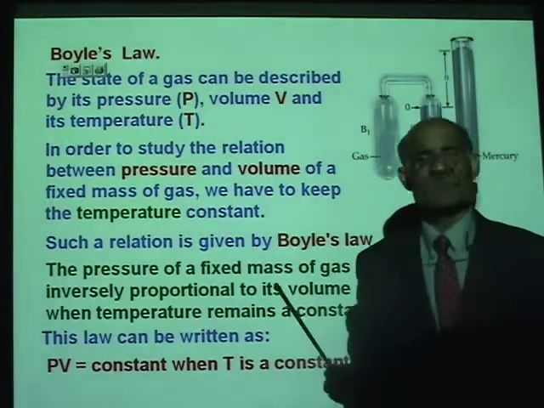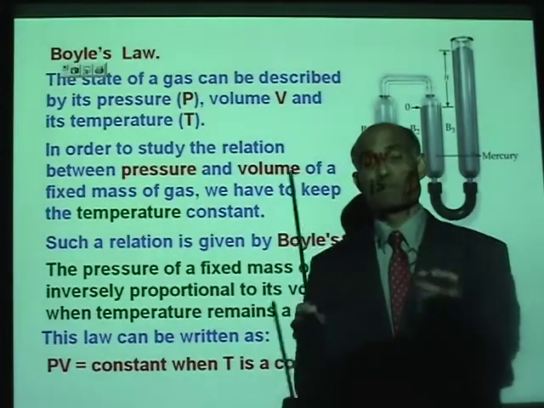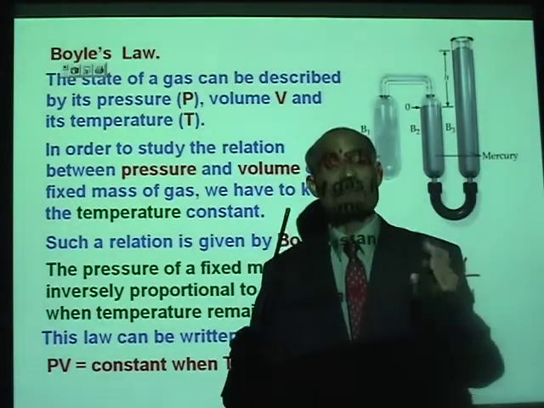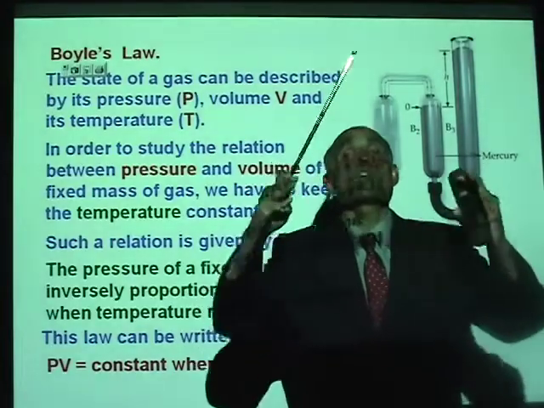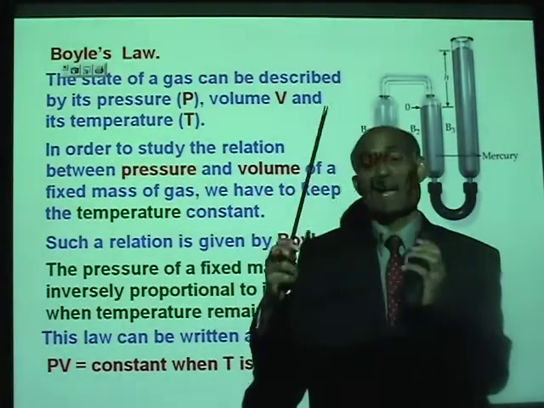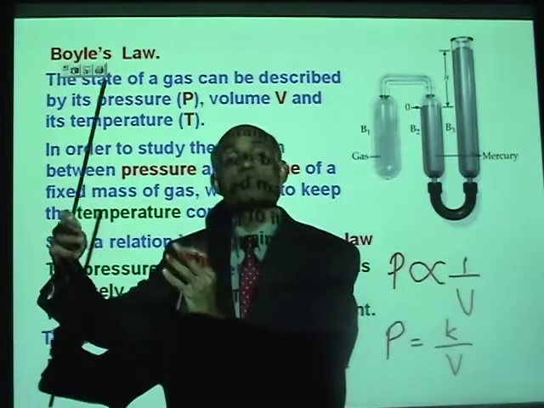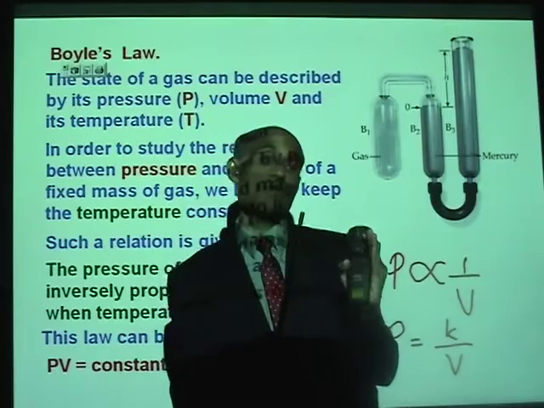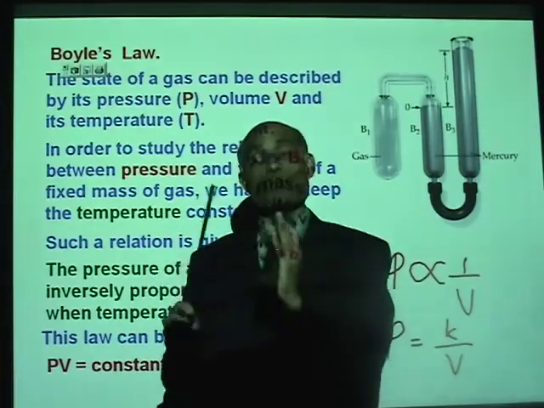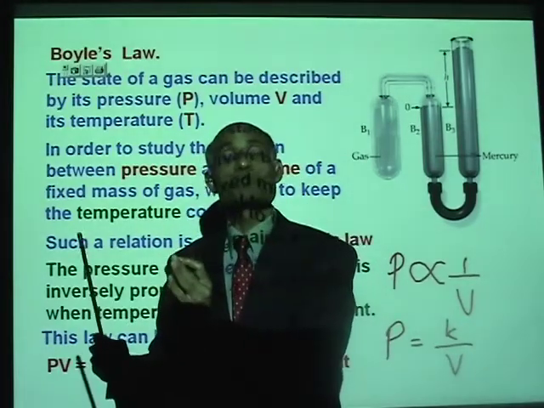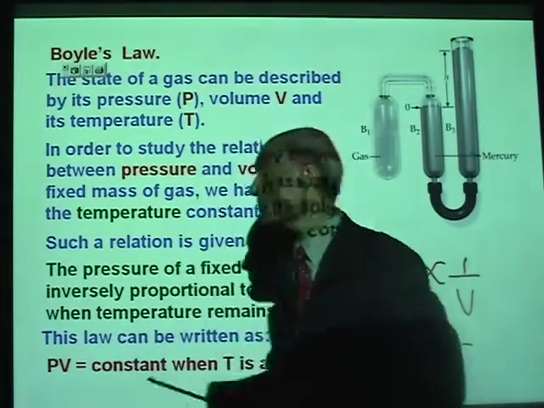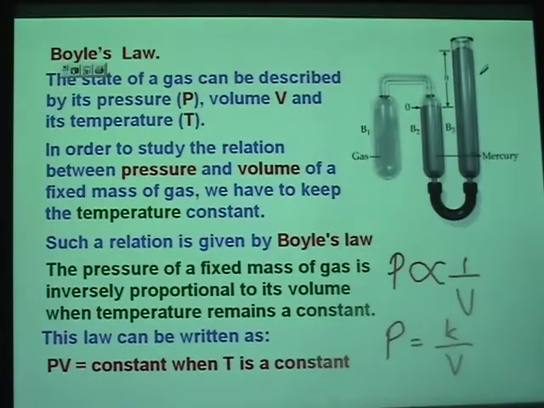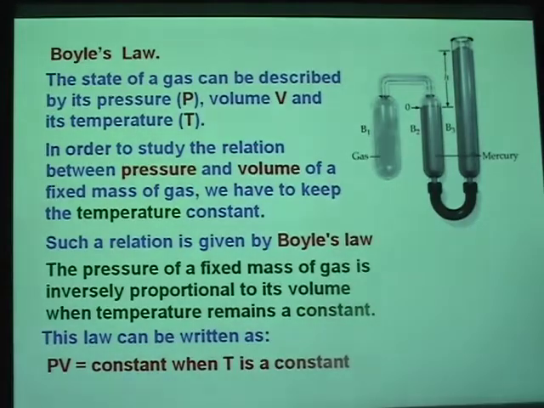What does it mean? It means if you have P1 and V1 are the pressure and volume for a gas in state 1, and if you change that to P2, V2 without changing the temperature, then P1 multiplied by V1 will be equal to P2 multiplied by V2. That's the meaning of that. So, we have the statement of Boyle's law.